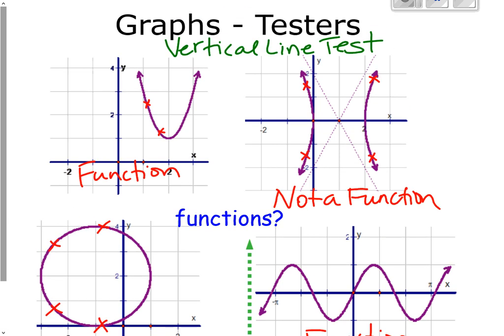All right, that is called the vertical line test. Vertical line test is just done with your eyes. And you just look and you're kind of envisioning a vertical line straight up and down where you're running it across the graph from left to right, trying to find those spots to see if it will cut it at more than one point at a time. If you can find that, then it's not a function. But if it doesn't, like my first one and the last one, then it is a function.